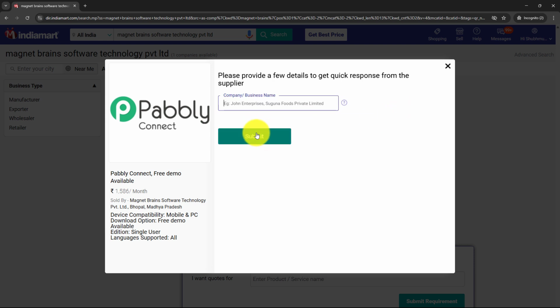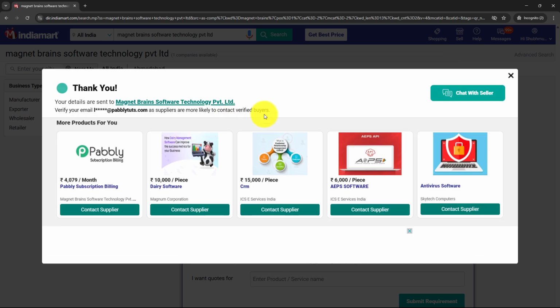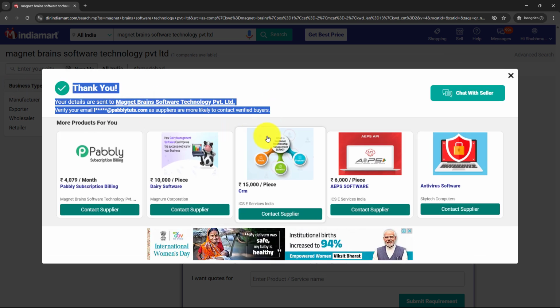Now I'm going to click on next, and then I'm going to click on submit, as this field is not a required one. So I'm going to skip this. And here I've successfully sent my query from my profile to my own business, and Pabbly Connect should capture all the response in the workflow.